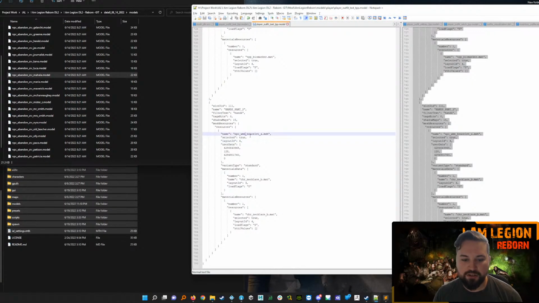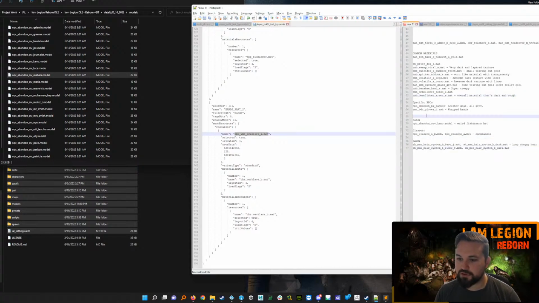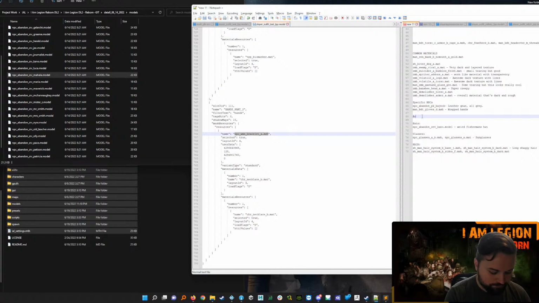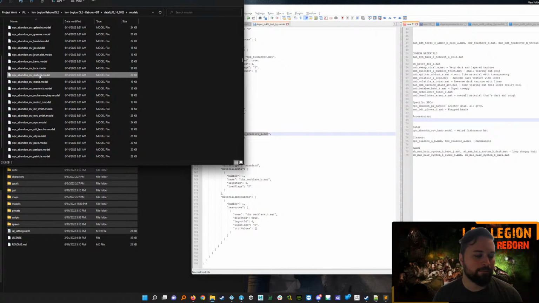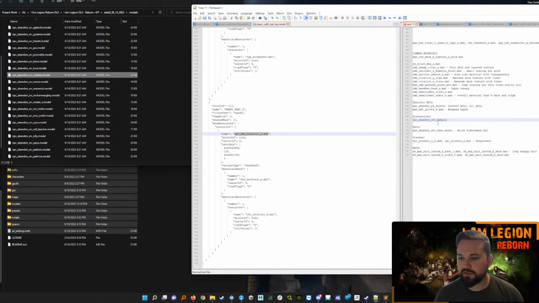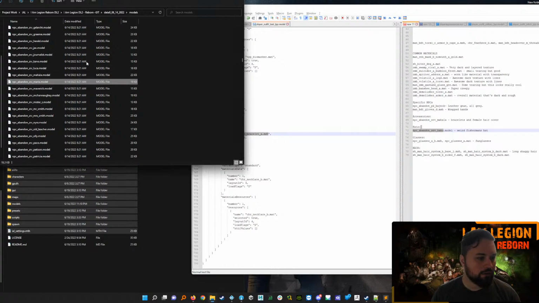So the only thing I saw here that's kind of interesting was the bracelet. If I figure out how to do female characters, to where you can actually play as a female, then I'll come back to that. Accessories, but bracelets and all that good stuff. Bracelets and female hair cover. Okay, and we'll just keep going.